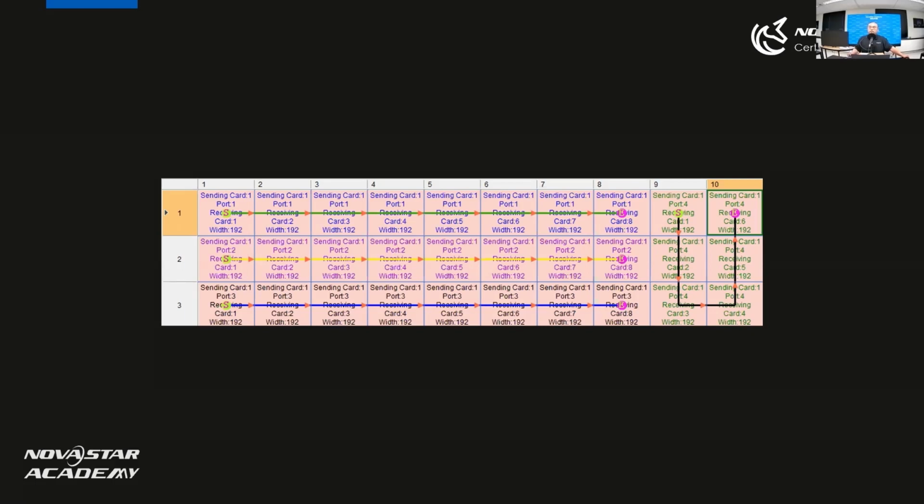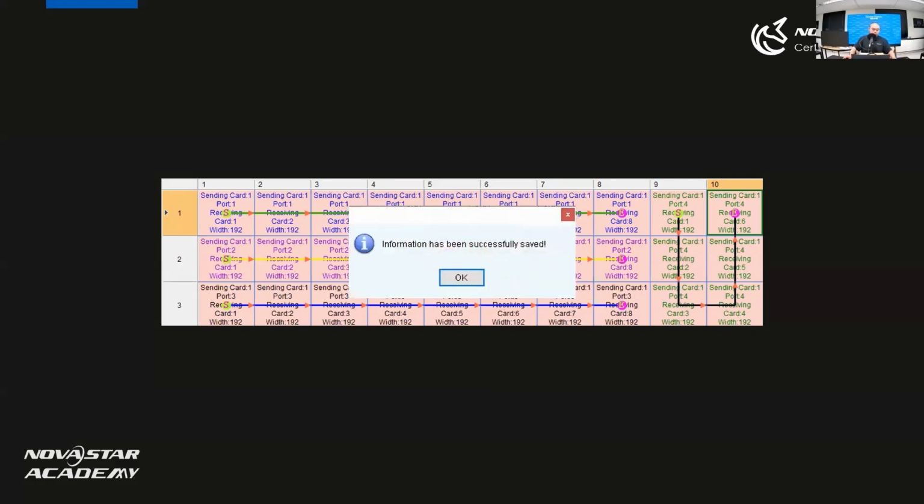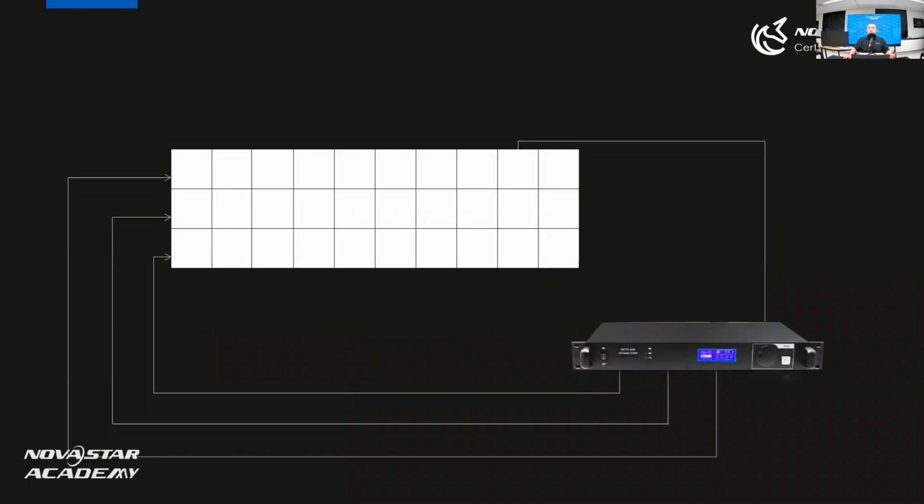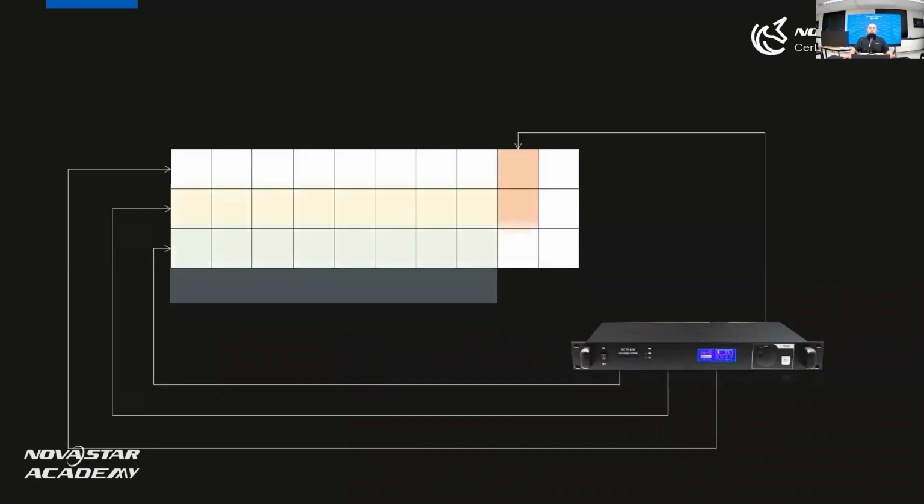So from this example, I just want you to know that the way we connect the screen will influence whether we can use one single device or not. So for this project, finally, we only use one 660 to do the connection like this. We finished this project.